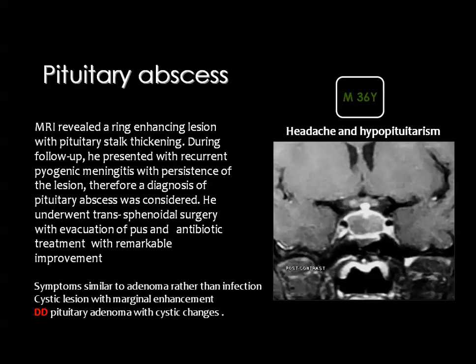Some of the lesions which may be mistaken for pituitary adenoma, and this is one of them, is the pituitary abscess. And in many cases, they usually say that the pituitary abscess is usually the sequelae of operations like the transsphenoidal approach for removing pituitary microadenoma or macroadenoma. But in fact, you cannot discriminate this non-enhancing lesion within the enlarged pituitary gland, whether it is an abscess or a pituitary adenoma.